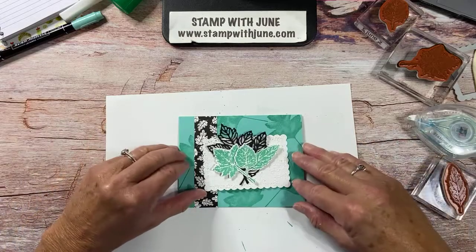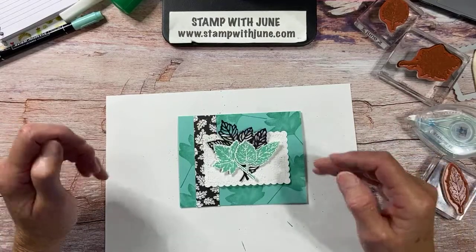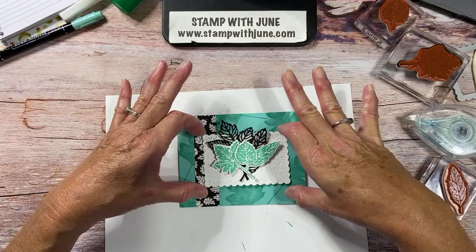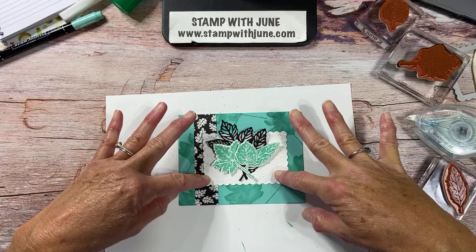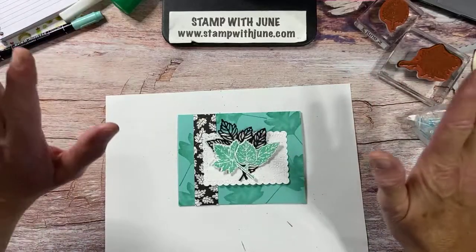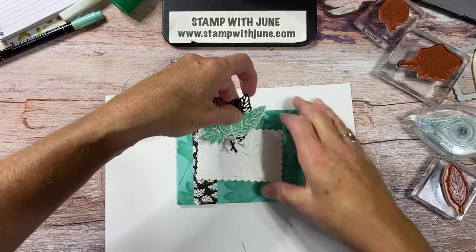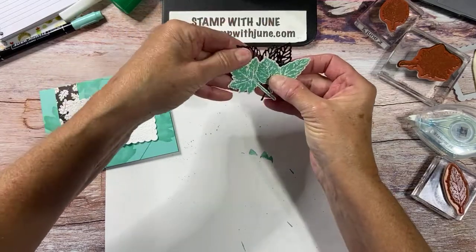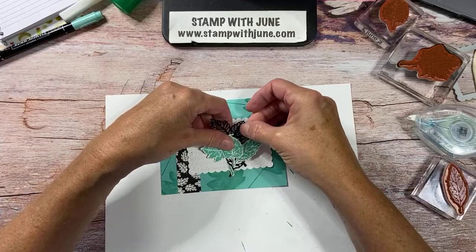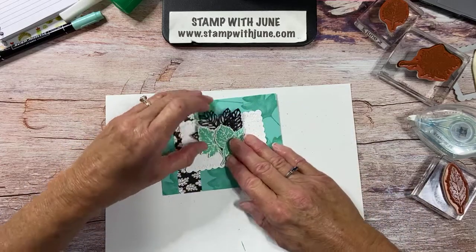So the trick for me is to get them on there looking somewhat like that, and then I like to adhere them all together so that when I put it down on the base of the card, in this case the scalloped rectangle die, they'll all be gathered together. So this is what I do. It doesn't always work. I'll put my fingers on the front, come up from the bottom. I keep trying to hold it the way it is. See, I moved, but that's okay. Take a little extra time to make sure. I don't want to go through all this work and not have it turn out the way I wanted it to. So we'll try again.